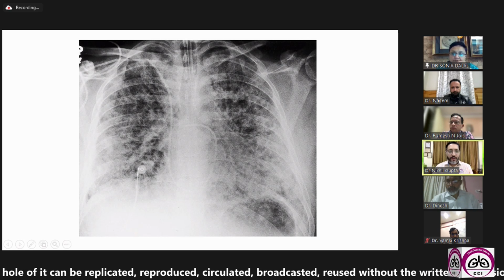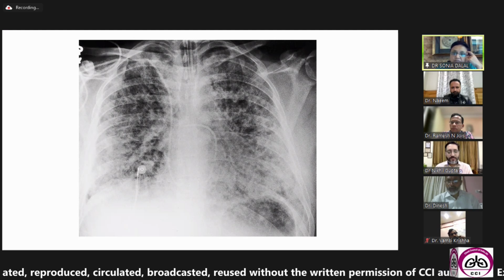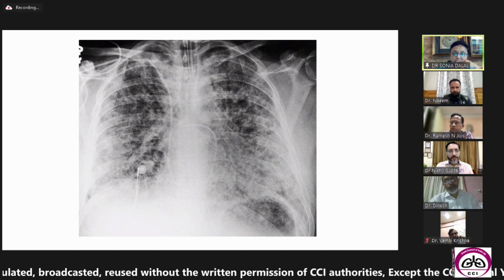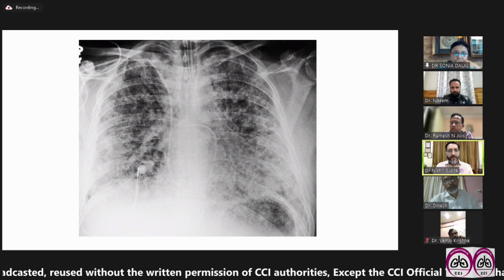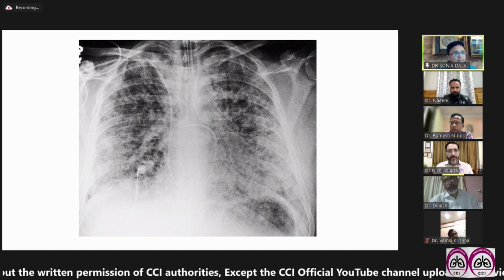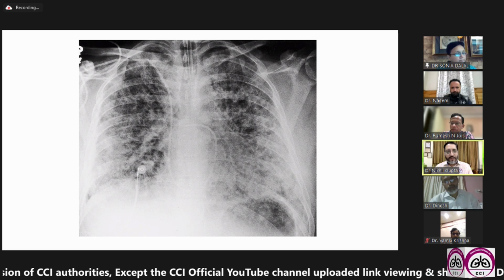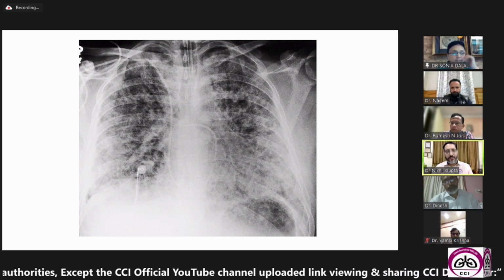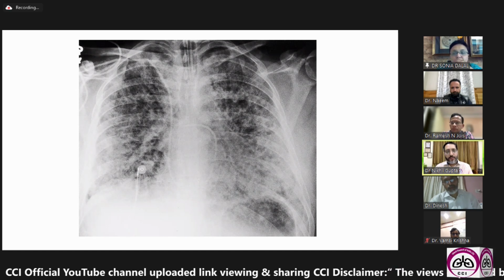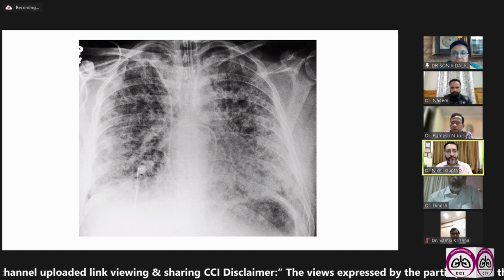So these are diffuse pulmonary infiltrates. Would you like to give differentials on this? This patient is admitted in the ICU, intubated and on ventilator. One may be infective, like bronchopneumonia. And the other may be fluid overload, but it is definitely not, because the reverse bat wing appearance is not there. So diffuse pulmonary hemorrhage may be another. And ILD may be another. All right.